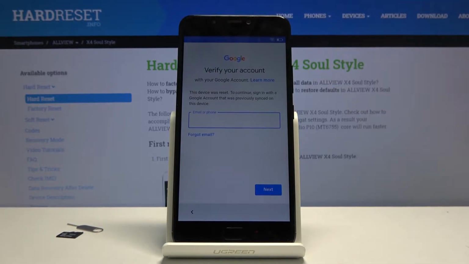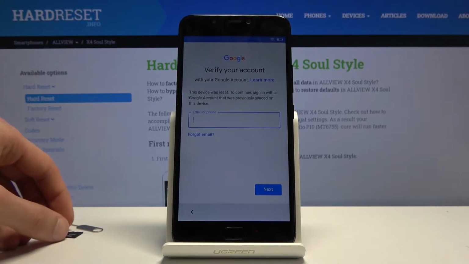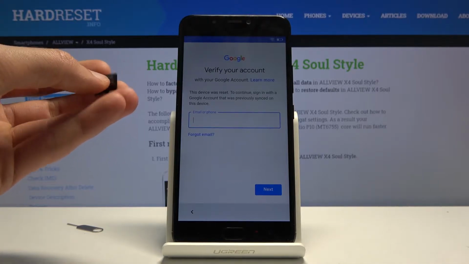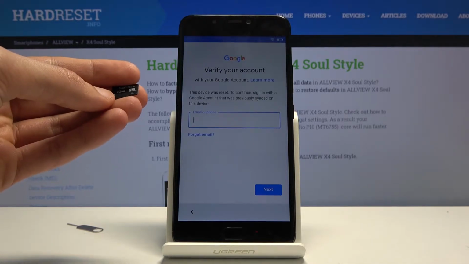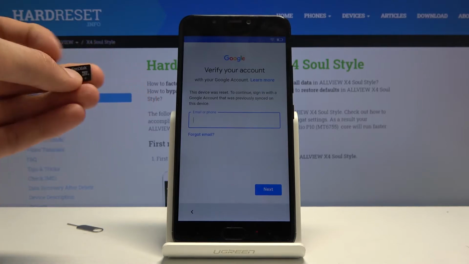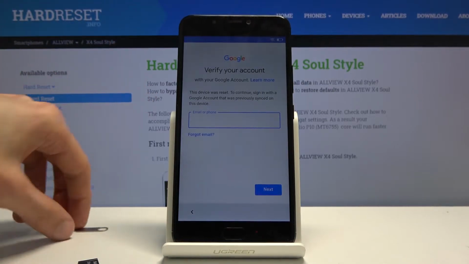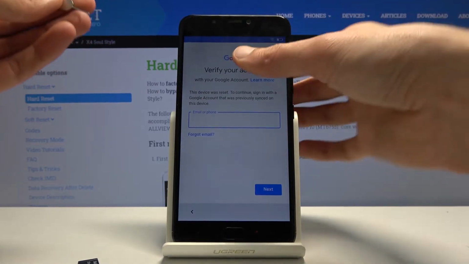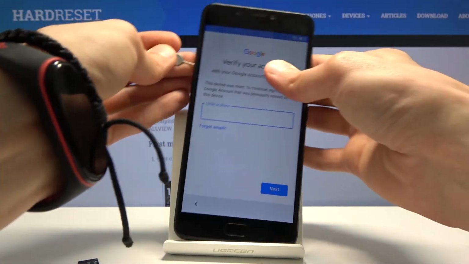So as you can see, obviously the device in front of me is locked, and before we begin there is one thing that we will need: an SD card, and you will need to put 2 apps on it. The link for them should be in the description, so just download them and upload them to the card. And once you have it, you'll then pop the card into the device. So let's do that right now.